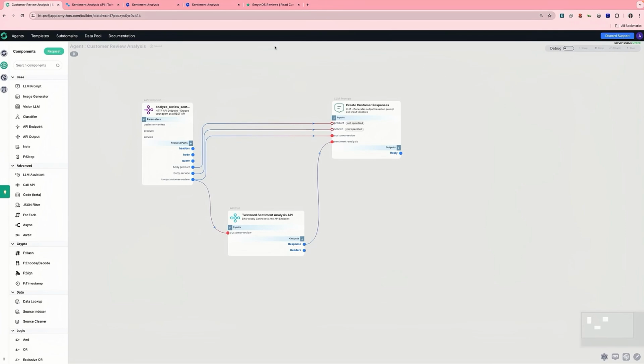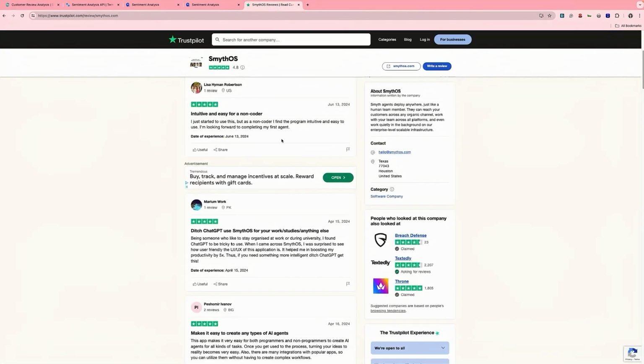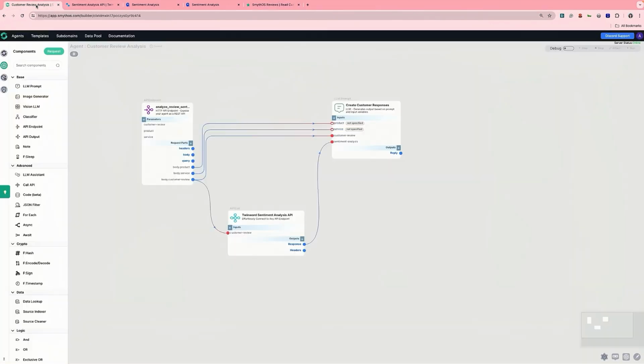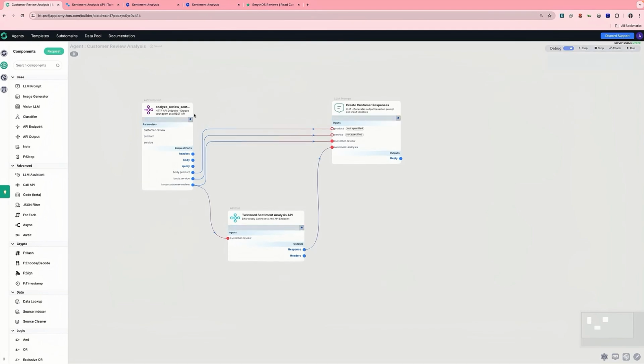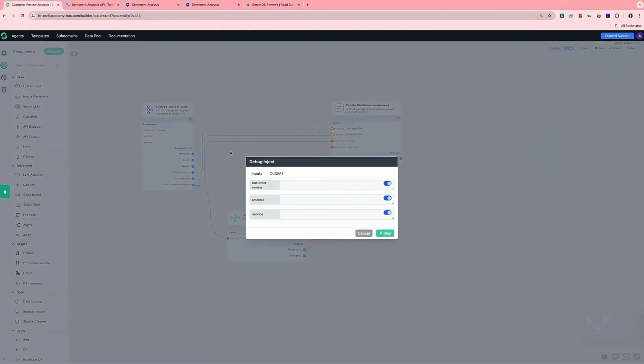Now, to run the agent, I'm first going to go and copy a review for SmythOS. Next, I'm going to turn on debug mode. I'm going to click on the bug icon. I'm going to paste in our customer review, and I'm also going to say what product it was for.